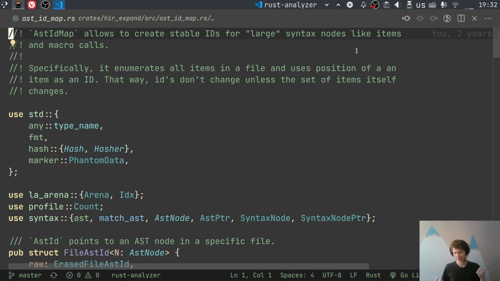In Rust Analyzer, because we have this laziness thing and we have this evolution over time thing, we cannot just use a single identity, because there is this struct before you edit the file, and then you edit the file, and the struct is kind of the same but kind of different.